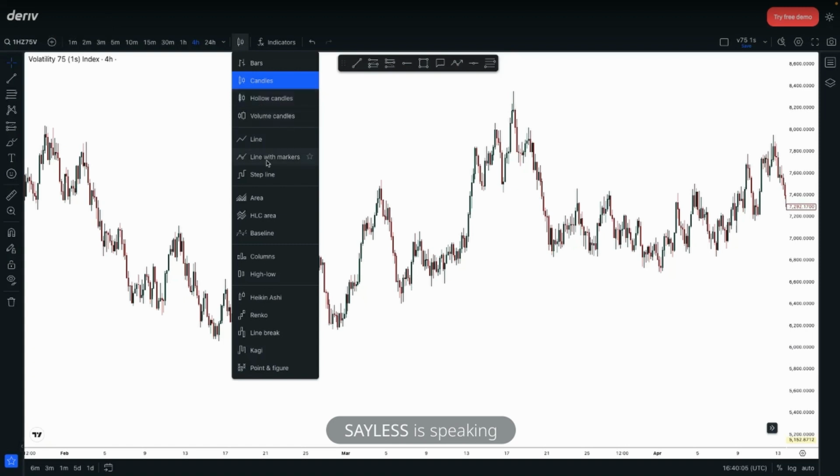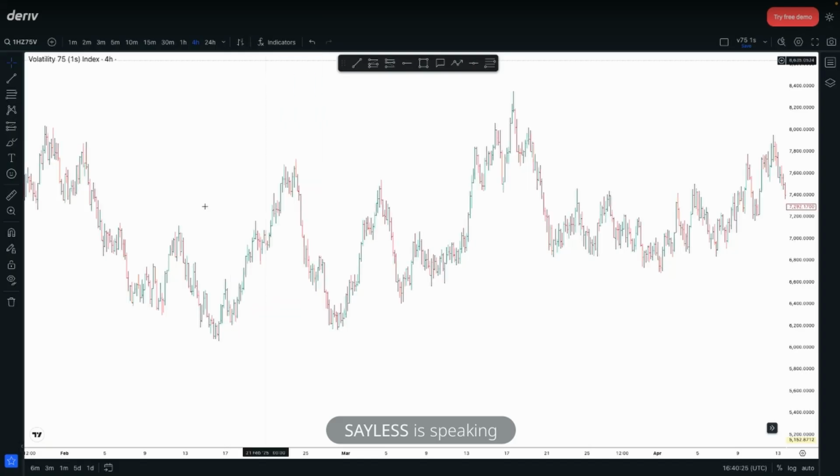There is volume candle, there is line chart. The four major ones, or should I say the major ones that people use, are line chart, which simply shows lines instead of candlesticks, to indicate the price movement. Then there is the bar chart, that shows open and high. This is what a bar chart looks like.